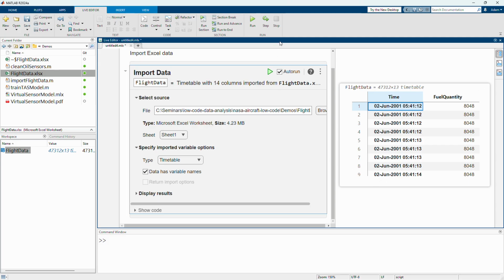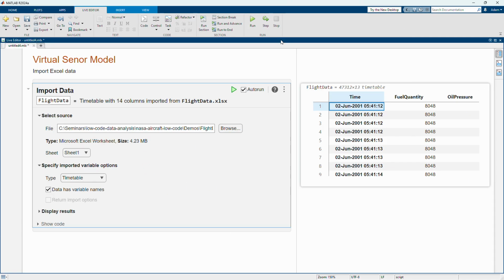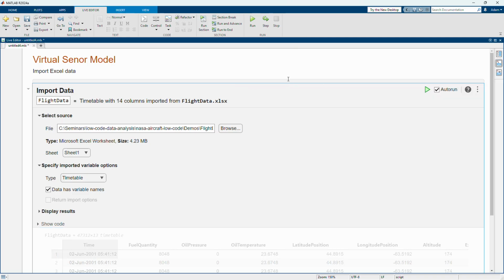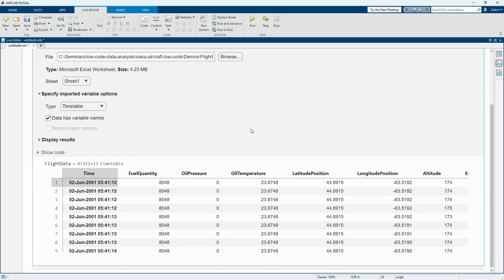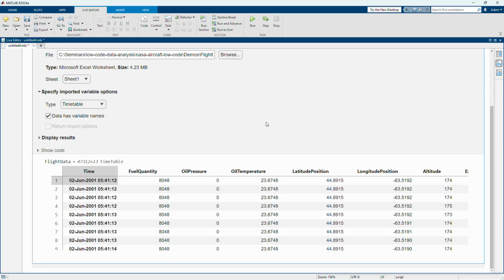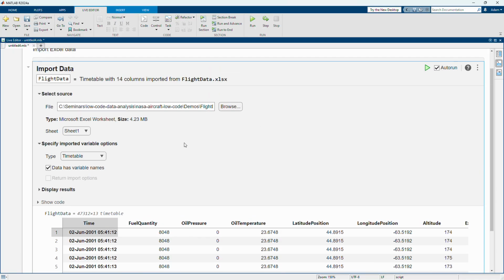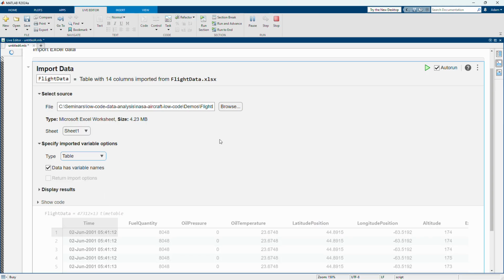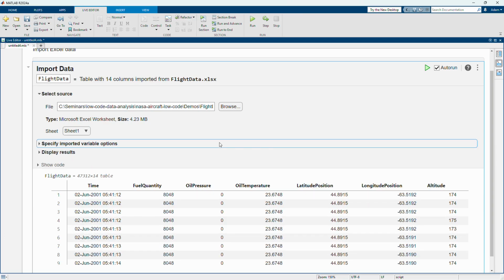And just to give ourselves a bit more real estate, I'm going to maximize my live script. And instead of having the output over here on the right next to my analysis, I'm going to put it inline because it's more wide than it is tall and make it a bit more like a document. Okay, so the task took its best guess as to how it thinks we might want to import it. I can then customize those options, like what sheet do I want to read from, how do I want to read it in. Let's say I want just a basic table, very analogous to a table in Excel.